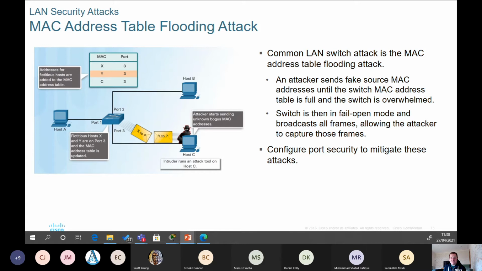Port security. So did we cover port security? I can't remember. It's where you would use maybe a MAC address sticky. So it would remember the MAC address that's on that port, and it wouldn't allow any more, or it allows a max of 3 addresses per port.